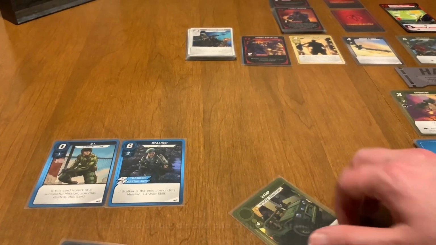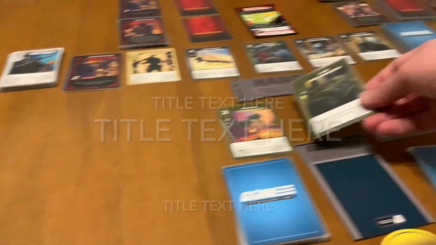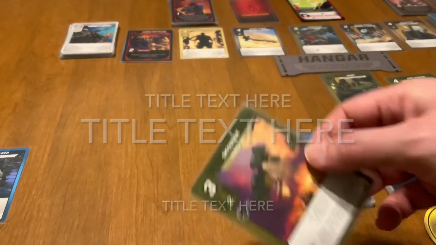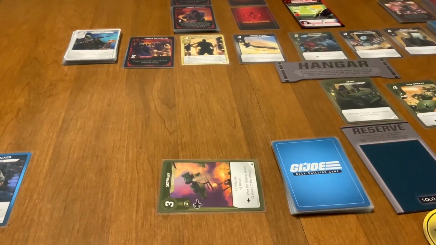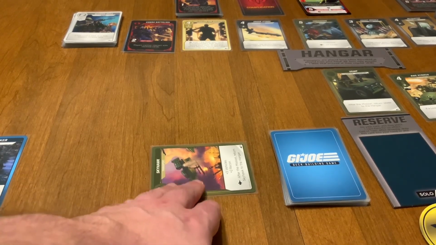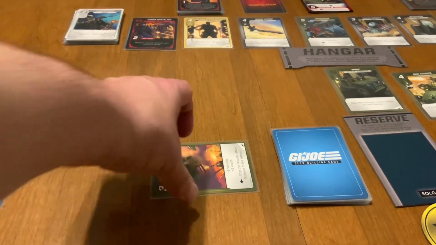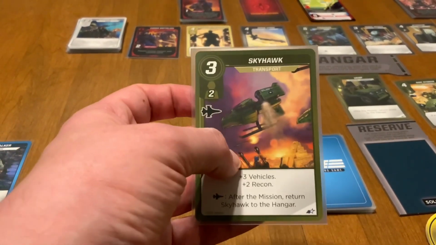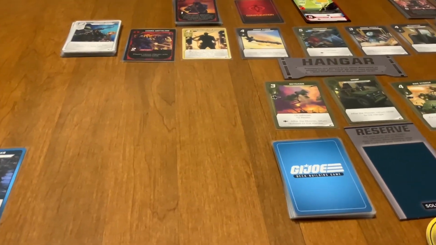Also, the transport that you use gets discarded. However, if you're using the vamp, it always goes straight to your hangar. If you would have used a different vehicle, that vehicle would have been placed in your discard pile. And what that supposedly entails is, imagine if it's gone off for repairs, so you won't be able to use it again. And so you should reshuffle your deck whenever you're out of cards. And when you pull a transport in your hand, when it's time for you to draw, if you drew a transport, you would just immediately place the transport in the hangar.